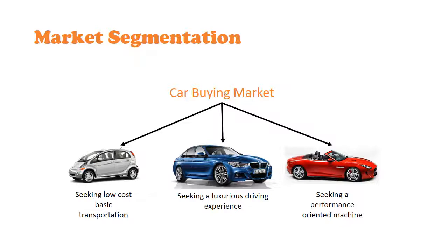Let's consider the car buying market. While there will be other reasons, the primary reason that buyers seek to own an automobile is transportation. But even within that market, there are buyers who have different preferences for solving this need. While there are many other need segments, let's focus on three: low-cost buyers, luxury buyers, and performance buyers. While some manufacturers attempt to serve all three markets, it does prove difficult as consumer perception plays a key role in what brands we would consider. For example, Lexus is perceived as a luxury brand, and prices for their cars range between $33,000 and $78,000. Imagine how consumers would perceive the Lexus brand if they offered an automobile in the $12,000 range. An action of this type would reduce the overall appeal for the brand.